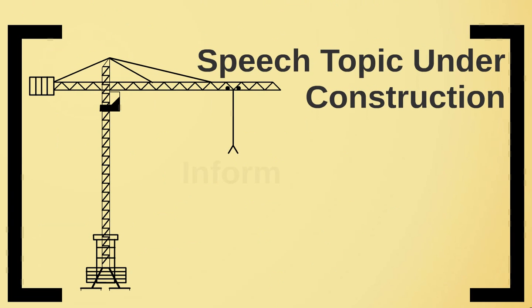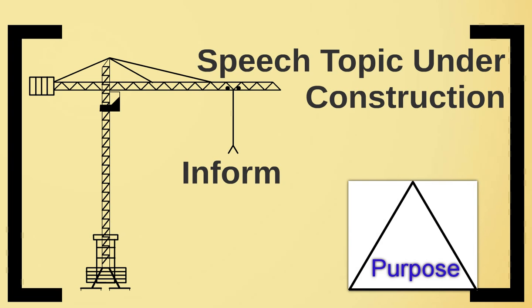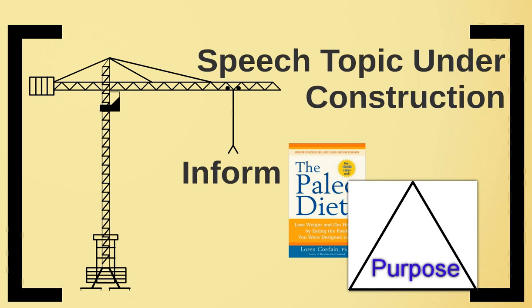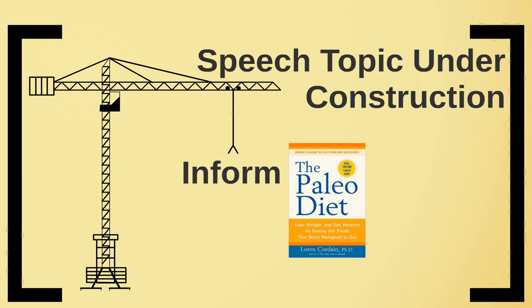Another thing to consider, the topic has to inform. So like I said about the rhetorical situation, to go back on it, your purpose here is to inform the audience. So again, you have to be careful about topics that could be controversial or persuasive. So let me go back to this example of the paleo diet. This could be an informative topic, though it also could be persuasive. You really need to make sure that you're addressing both the pros and cons, or just explaining what it is. What do we know about it? The moment you move into recommending this diet or saying that you should take on this diet, you're in persuasive territory, and that's not going to work.